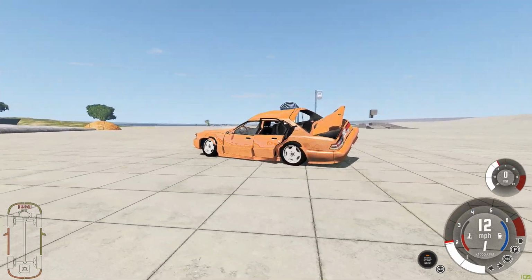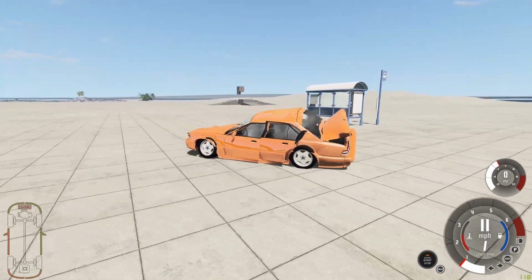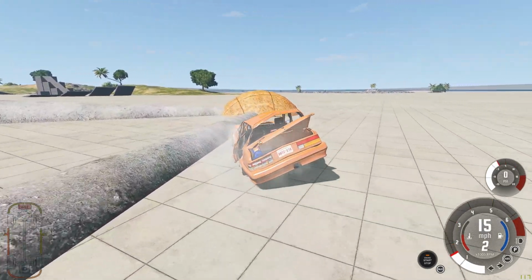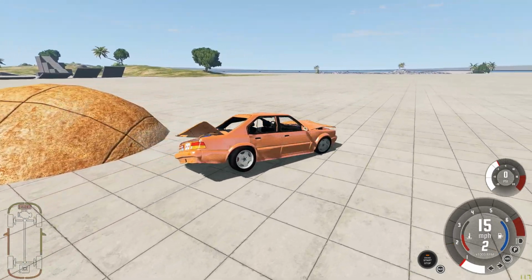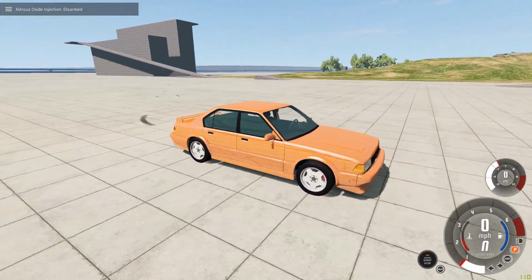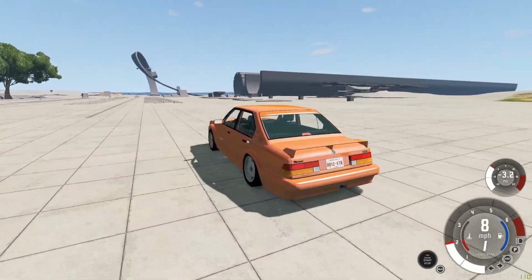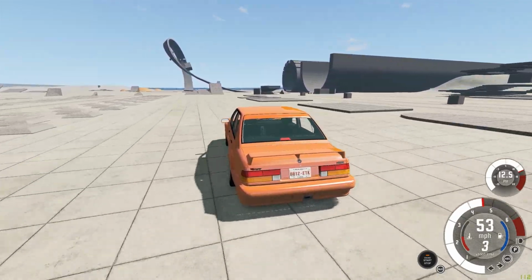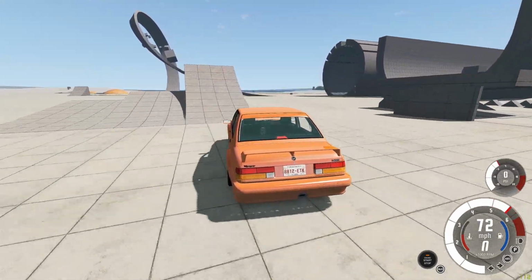There are some clipping issues. You can see the tires kind of clipping through the fender here, and they've been fixing that stuff as they go along. And once your car is sufficiently fucked, you can just press the R button for respawn, and at a button's press, you are back 100%. And this game is so fucking fun.